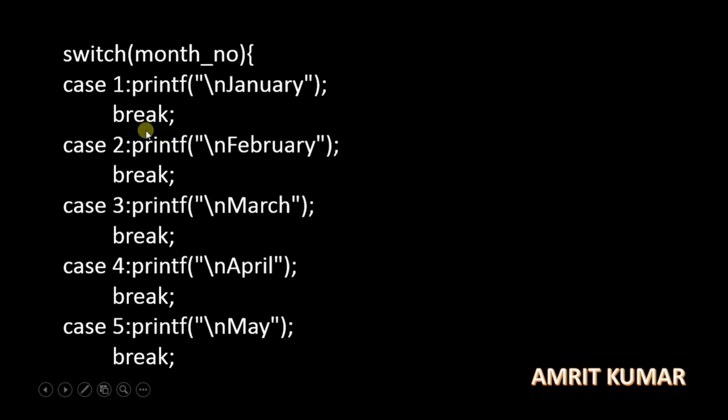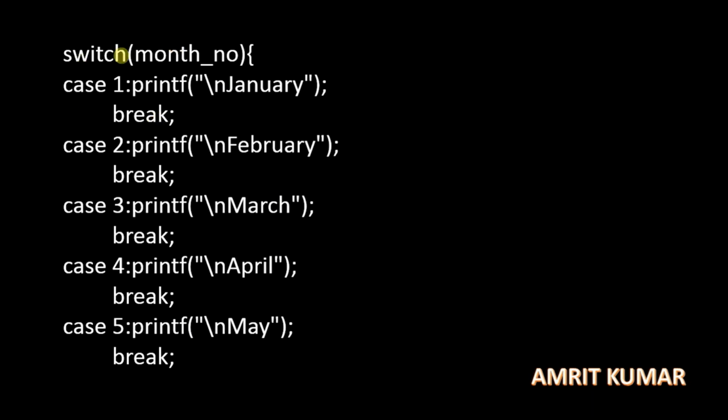So we can say that the break statement is used to break the flow simply, or terminates the program. When the user enters the month number as 1, it prints January, and after printing January, it breaks. So it terminates, and no other case is going to be performed. Suppose the break statement is not used, then case 1 as well as case 2 is going to be executed, because the month number given by the user is 1. Therefore, case 1 as well as case 2 is going to be executed till it finds a break. Okay, so the break is so clear. It breaks the statement, or we can say it terminates the program.